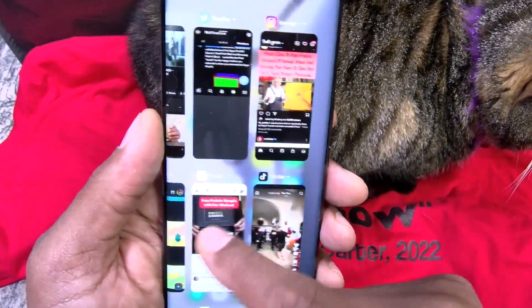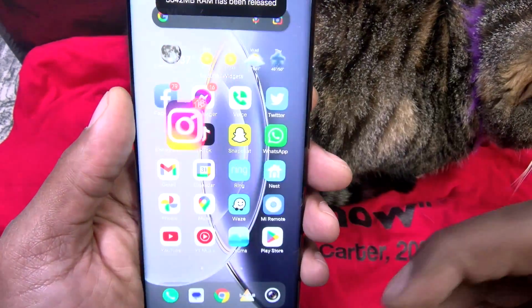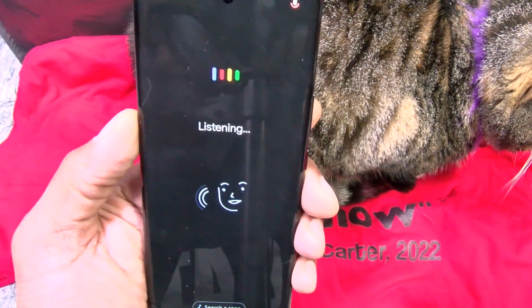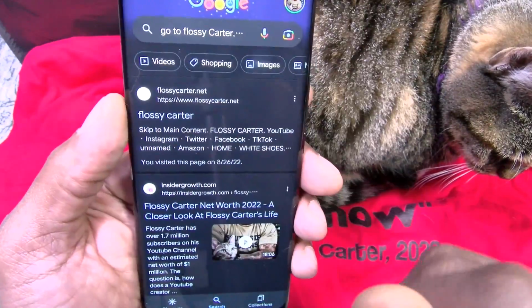And you see I got all these apps running in the background at the same time. We could just hit close. Now let's do one more. Go to FlossycarterFGC.net. Okay, so we'll go to FlossycarterFGC.net.